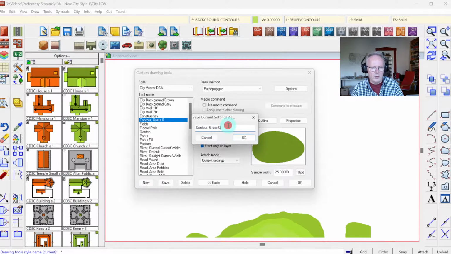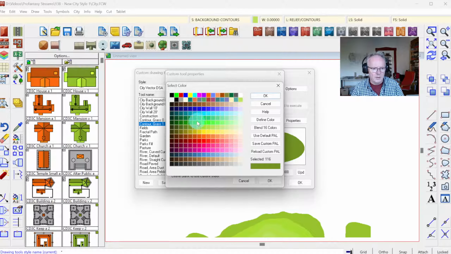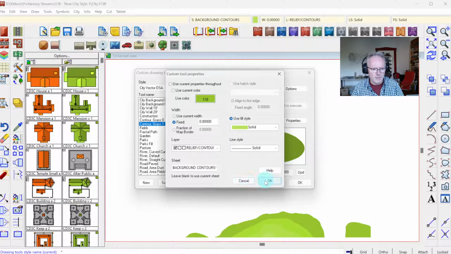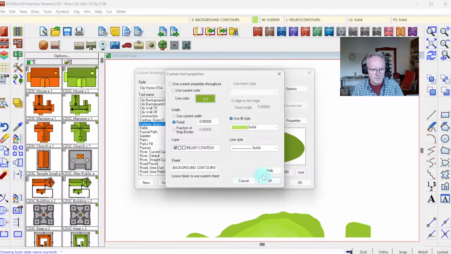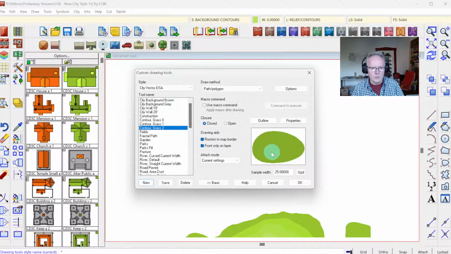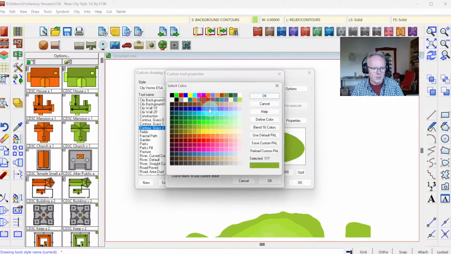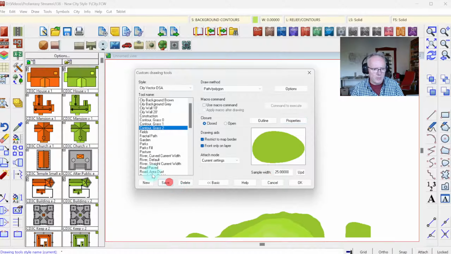So I'm gonna simply do grass 1, and this is gonna be 118 color. Or actually we're just gonna do these in one increment steps. 117, then 2, and I might not create all of them here because, well, we'll just go up to 120. I guess that's enough, and you can always create other ones later.